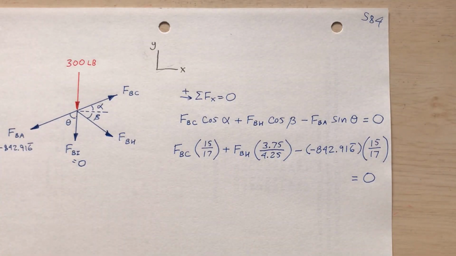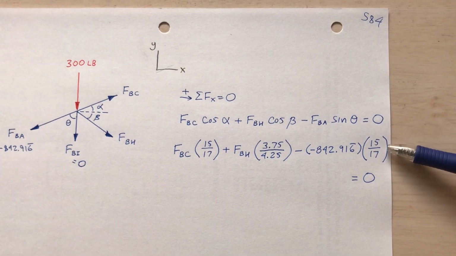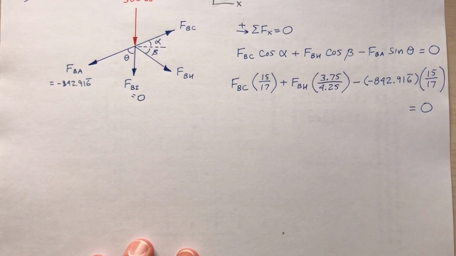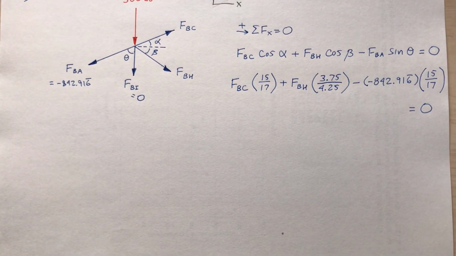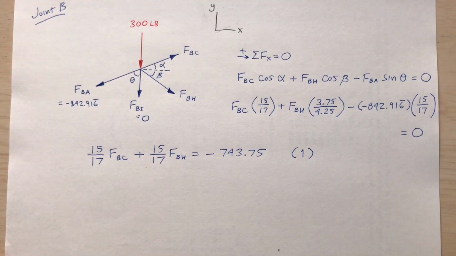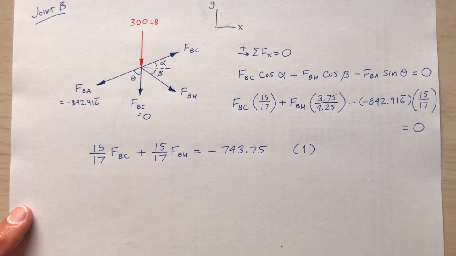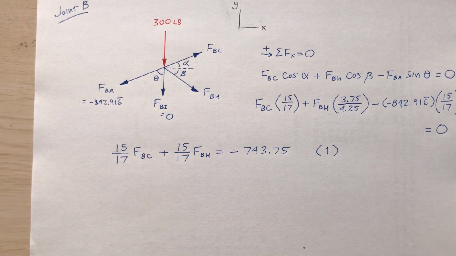Okay, I blew it here. I ran out of space. So this is all equal to 0. Okay, so it looks like I have two unknowns here, F sub BC and F sub BH, but I can still clean this up, so that's what I'm going to do. I'll write this in a clean and hygienic fashion. Okay, so cleaning it up, I get this equation. Verify my arithmetic. Well, one equation and two unknowns, so I need a second equation.